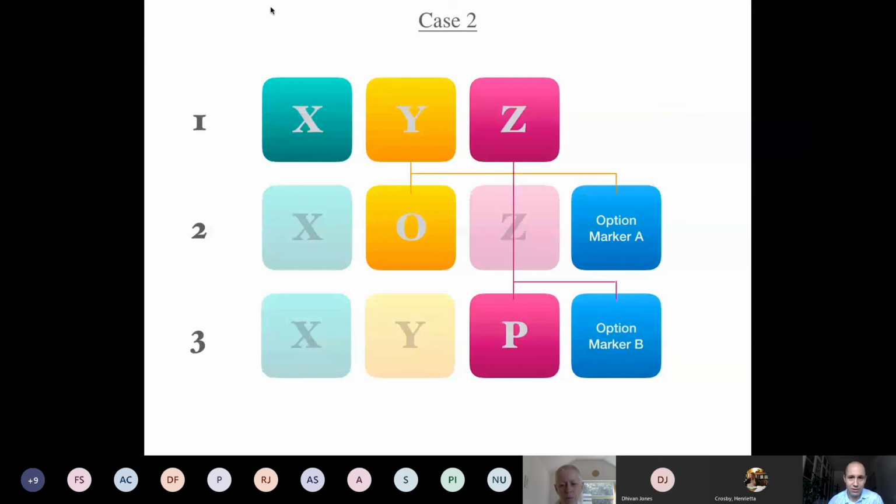And the why you have to read Y is the following. It's because option marker A is giving you an option between Y and O. So what the second line is saying is, in the case you have X, Y, Z, this Y alternatively could be O. That's what it's saying. But then you have another rule, and it says, again, optionally P. But this optionally is expressed with a different option marker. By doing that, what you are doing is to subordinate this line 3 to the first one.